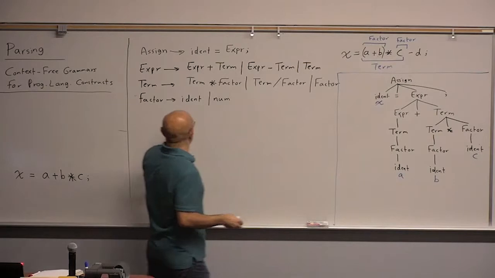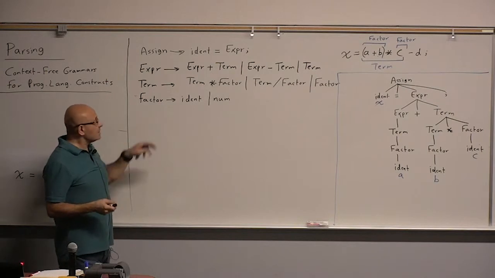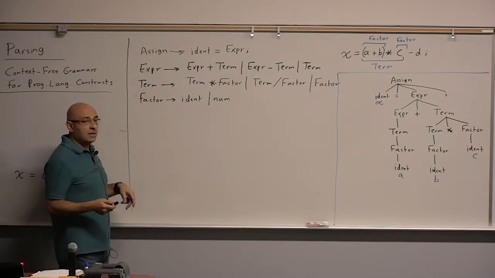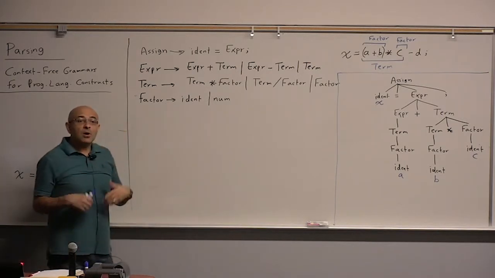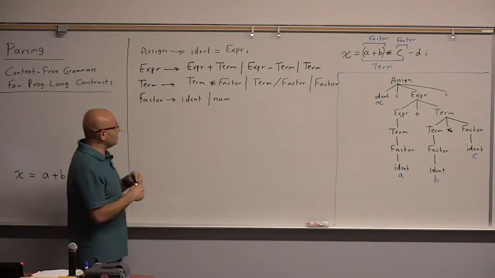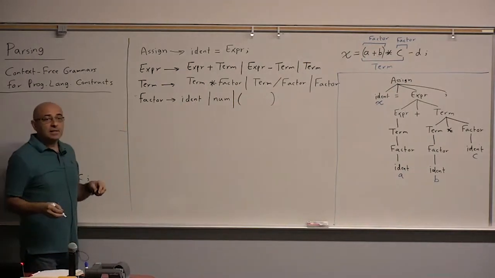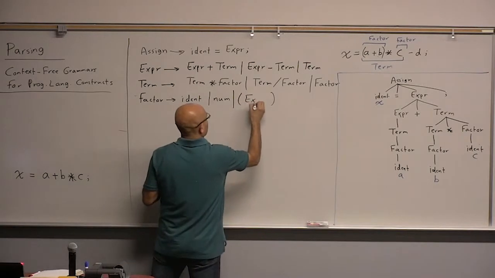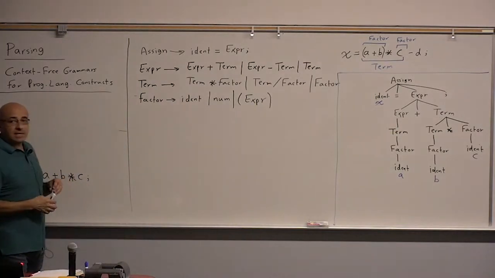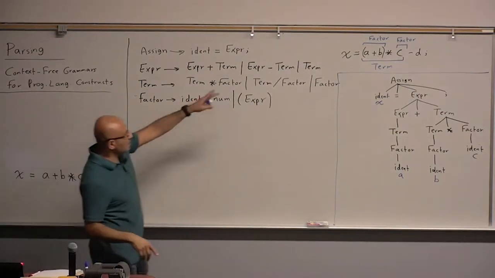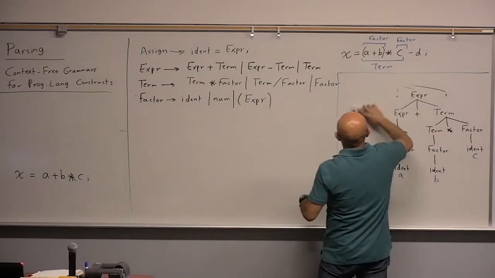So where will it fit in this grammar? Right, in the back. So it's another alternative for the factor. So the factor could be a single identifier or a single number or parentheses. Whatever is inside those parentheses is going to be... But what should we put inside? Expression. Expression, yes. So inside we put an expression. Okay, so let's take an example, see how we can derive this. I think we'll need more space.